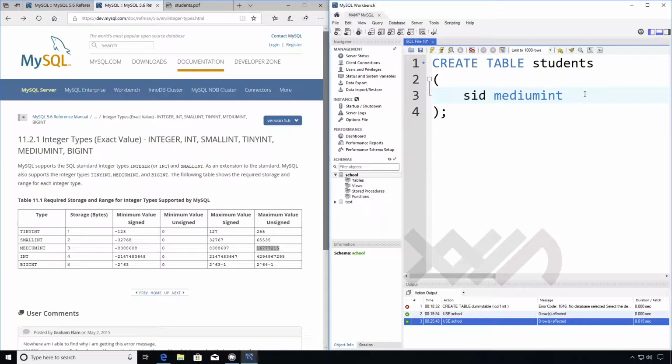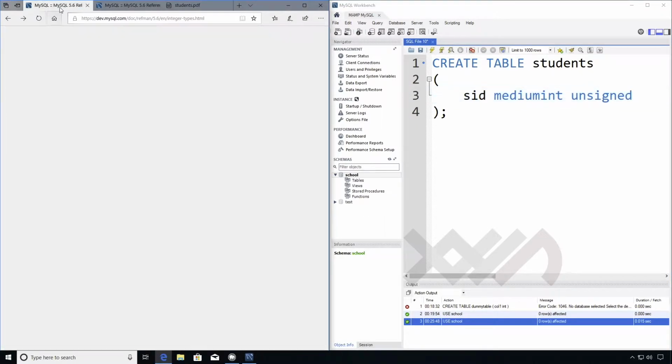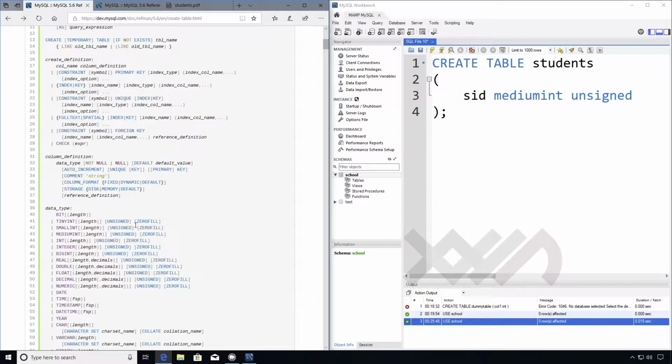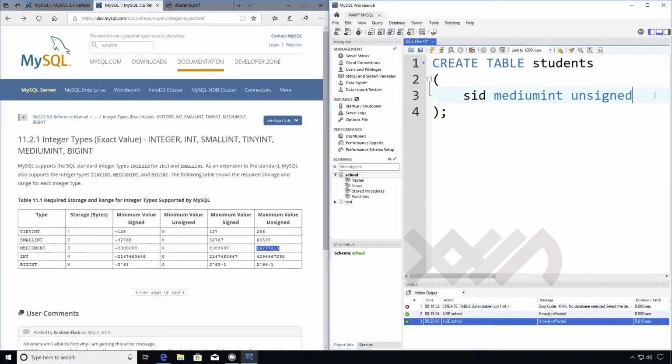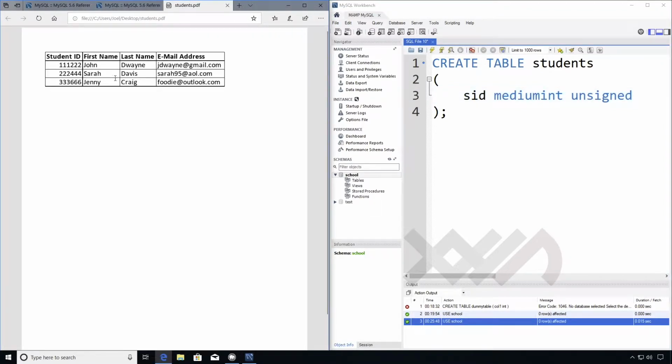So SID medium int, and I'm going to put here unsigned. Again, you can type it in uppercase, it won't matter. According to the reference, we can put unsigned so we can just store positive values. So that's one field down. We've got 3 more to go, but this should be very easy.